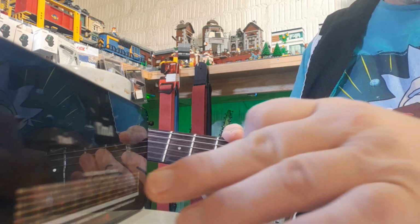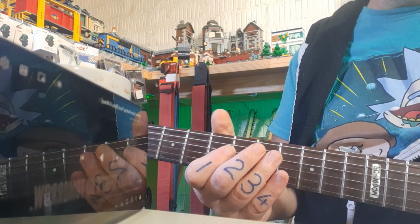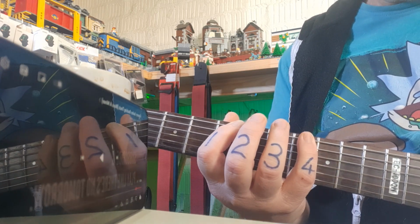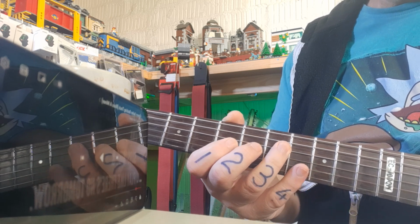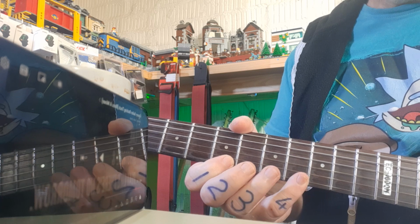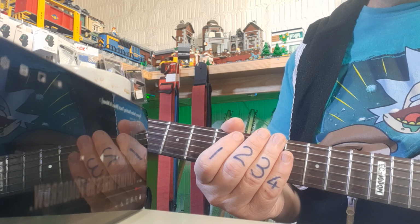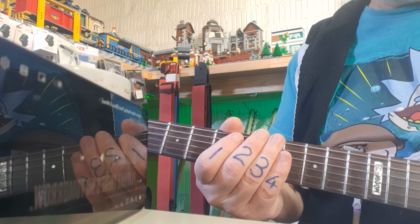Now, I'm going to first of all take you through the scale itself, so you're going to see what scale I'm using. We're going to guide you through the A minor pentatonic, which for those that don't know it, should be like this. Fret 5, fret 8, then it goes through 5, 7, 5, 7, 5, 7, and the last two strings 5, 8 again. And learn it backwards. If you need a copy of the PDF showing you the diagram of the scale, don't hesitate to message me. I'll happily send it to you, not a problem.